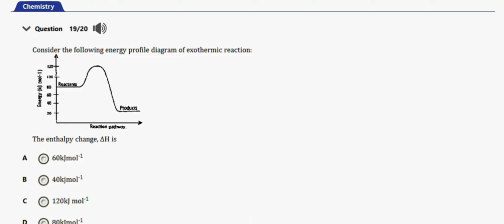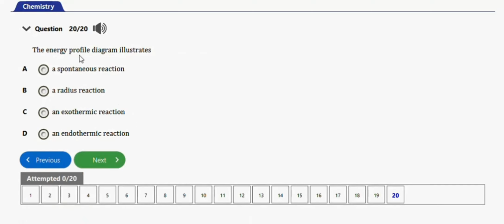The last question to end this video is this one. It says, the energy profile diagram illustrates. So guys, they didn't put the energy profile diagram here, but on paper, in the past question I practiced with to compare with the one here, they drew it. So maybe a slight error in the digital format of the question. So the energy profile diagram that is meant to be here is exothermic reaction, option C. Alright, so that's it for this question.